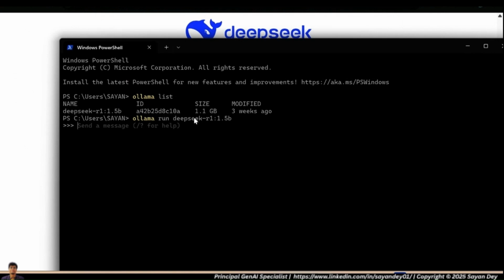So the privacy aspect is taken care of, but it's always a trade-off. You don't get the best of everything. Here the trade-off is that the initial infrastructure cost will be very high, because if you want a powerful model, then you have to set up a very powerful infrastructure. So I can go and ask a question.